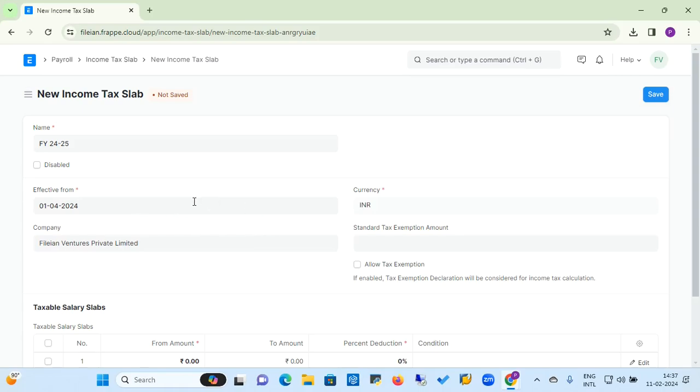Here I have given the effective date, and if the employee has any standard tax exemption amount, then I'm going to add that amount here. If not, I'm straightforward keeping it blank.